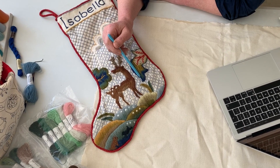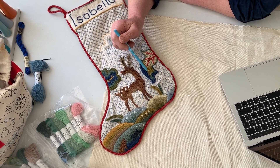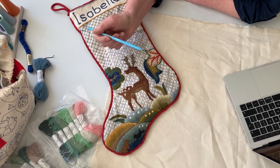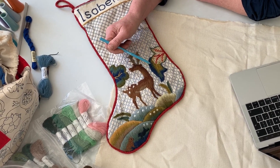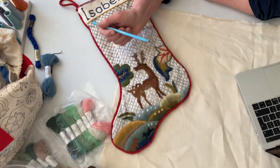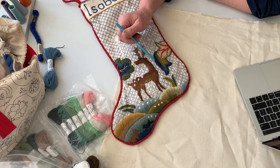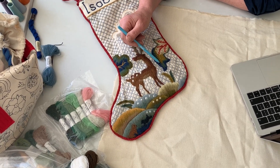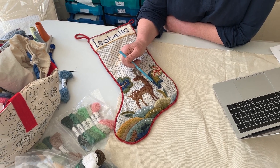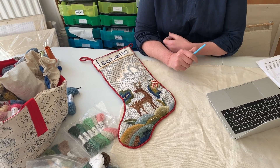With this one I worked a double thread all the way around in that dark blue and then went over again in a single thread — a technique replicating something I'd seen from about 1700, where layers and layers of the first colour made a really beautiful raised edge. Using a single thread is absolutely fine, but I tend to use a double thread for the first colour and then come up through it with a single thread. This double thread gives you a nice sharp and heavy edge, which is typical of crewel work of the late 17th century.